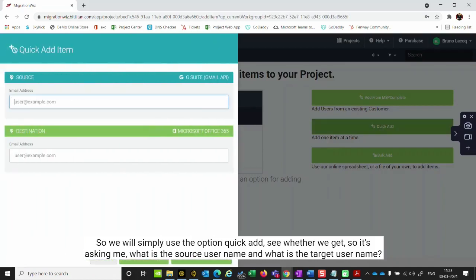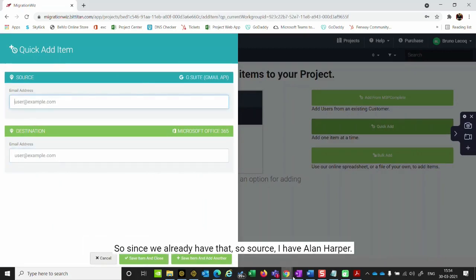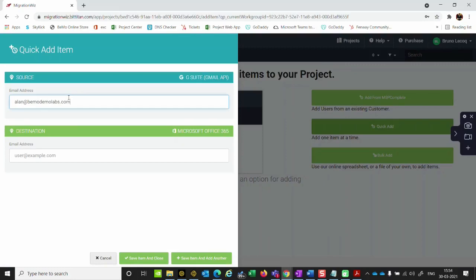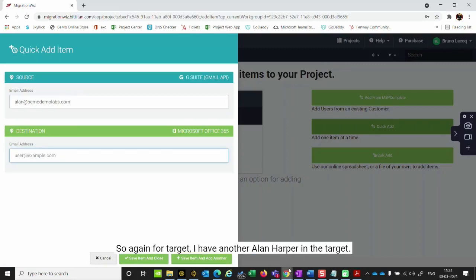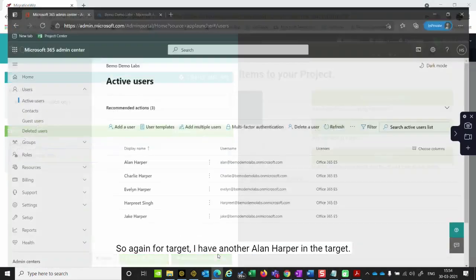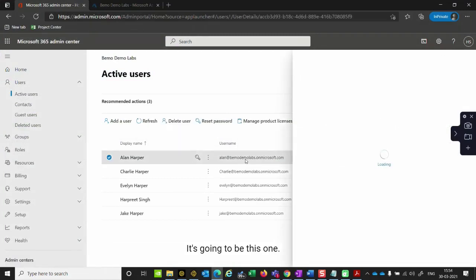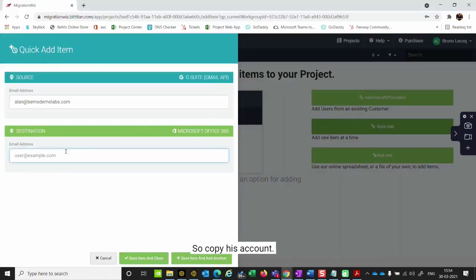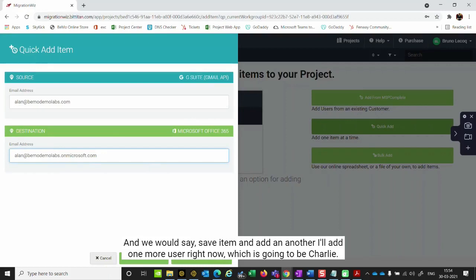So it's asking me what is the source username and what is the target username. So since we already have that, so source I have Alan Harper, and target. So again for target I have another Alan Harper in the target, which is going to be this one. All right, so copy his account, and we will say save item and add another.